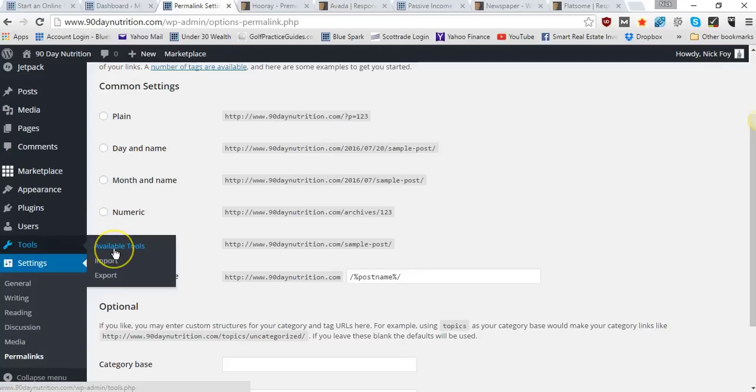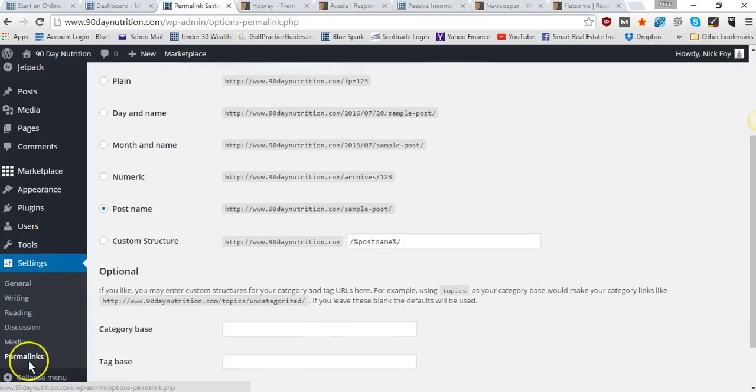Tools, there's nothing really to do here right now. This is for if you want to import and export things to your blog, like if you've got articles or WordPress files that you want to import or export, but I've never had to use that, so you can just ignore this. But there are going to be some plugins that you download that are tool plugins that will sometimes show up here under tools, and then other times they will show up under settings right here.